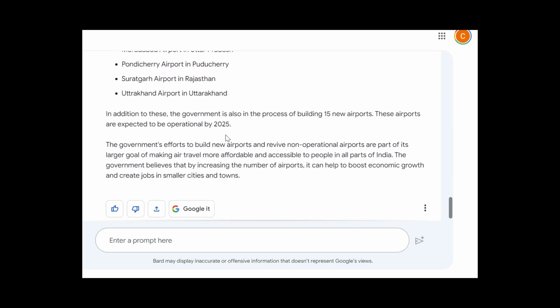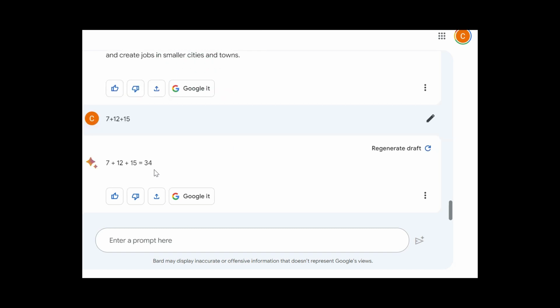And in addition, the government is also in the process of building 15 new airports. And by when? To be operational by 2025. So that makes it 34. Okay. And now I don't know, this chart is not able to give me the number of 74. We are only able to tally 34 as per our data analysis process of whatever data is available in the news forums or on the websites publicly accessible.